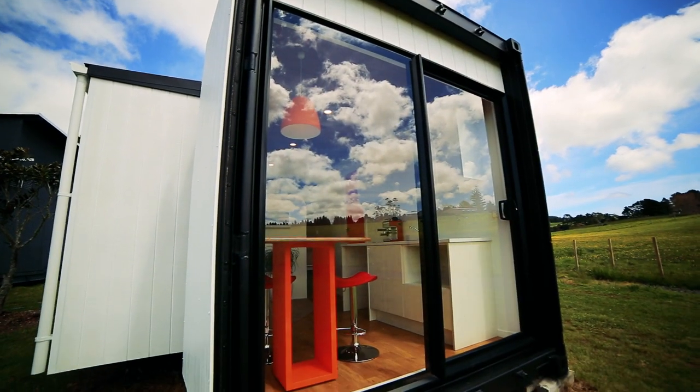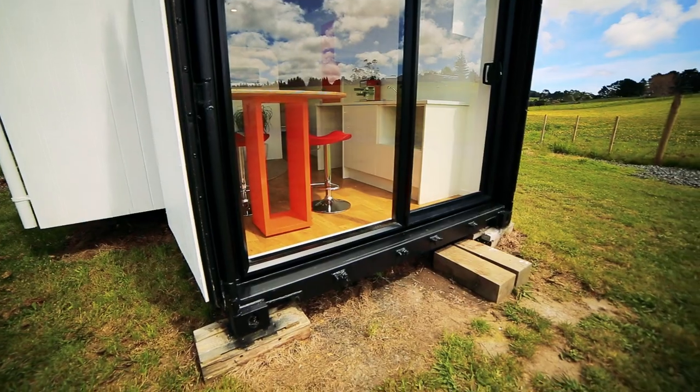For people struggling with the cost of housing nowadays, portable homes are a great solution — whether it be a container or another smaller style portable home. The real advantage for people of any age group living in a smaller house that costs less is they can become freehold quicker, then use extra money to enjoy their lives or put it into an investment. The biggest thing lacking in a lot of people's lives nowadays is free time and actually getting a chance to enjoy things.